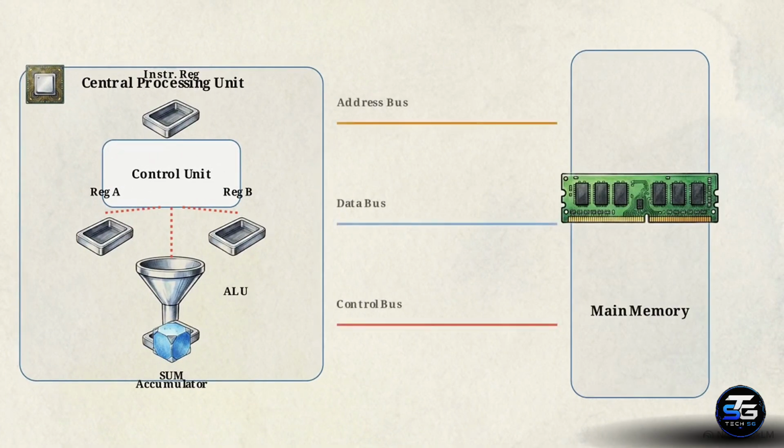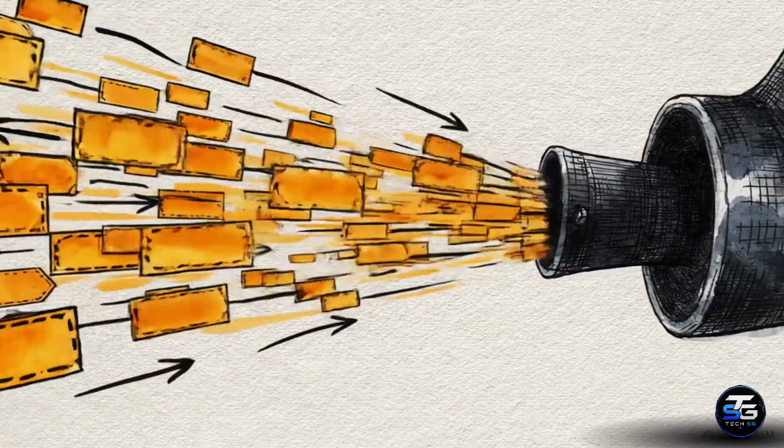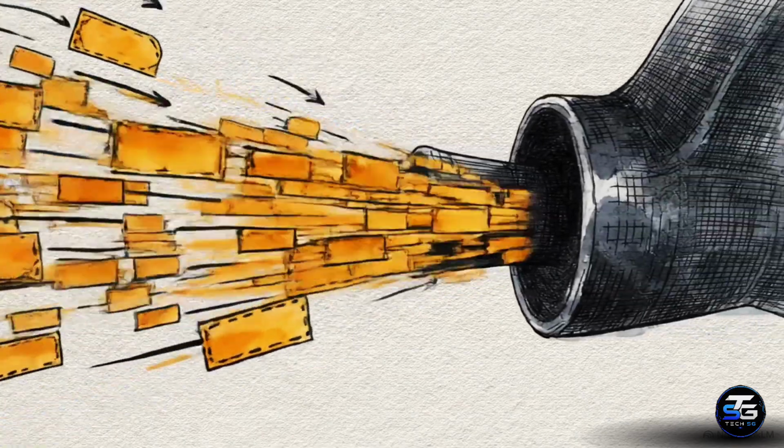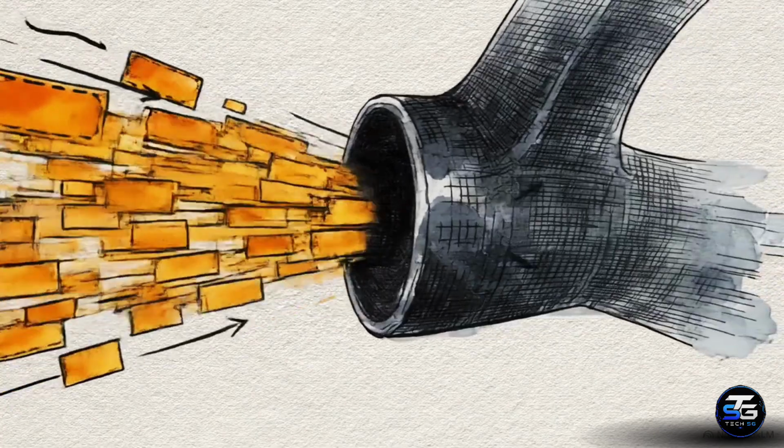If that result must be saved back into main memory, the processor initiates a memory write cycle. First, the processor places the target destination address onto the address bus. Second, it asserts a memory write signal over the control bus to prepare the memory for incoming data. Third, the processor pushes the sum out of the accumulator and onto the data bus. Finally, the processor waits for the memory to confirm storage, then drops the write signal. Every mathematical operation in computing requires this heavy, sequential traffic back and forth across the von Neumann bottleneck.